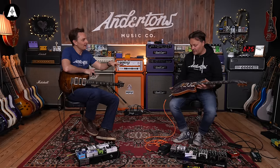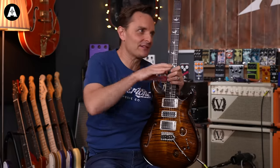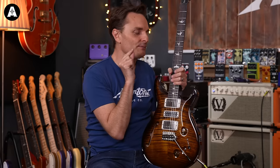PRS has got something where, when you understand it, you get it. Whether you like the guitars, they're pretty. I think that was a barrier for you. 100%. They're guitars that, how do you say this, appeal to a certain type of guitar player that wants to hang guitars up and look at them on the wall and go, look how pretty all my guitars are. Other guitar players have almost the opposite effect, going, that's not really what I want. So you lean towards a battered Telecaster for a vibe. Yeah.